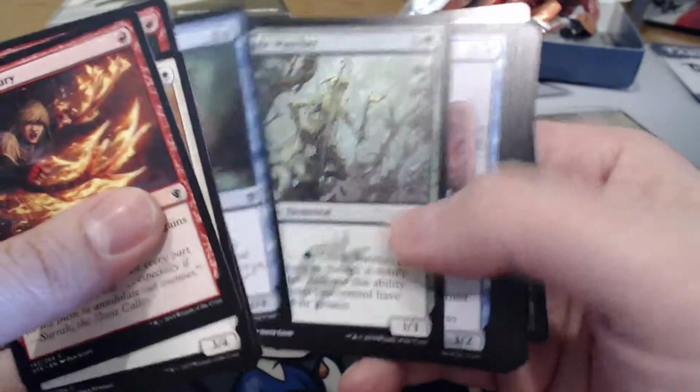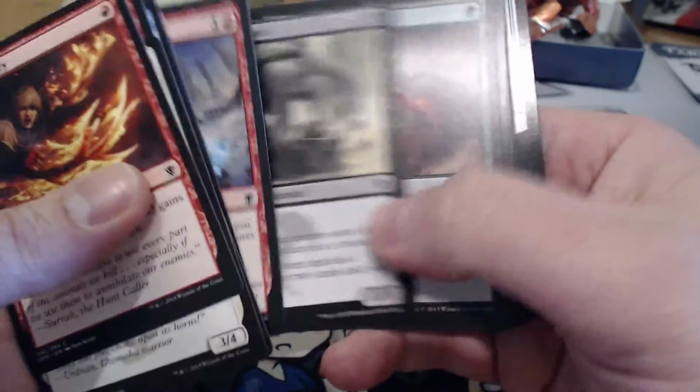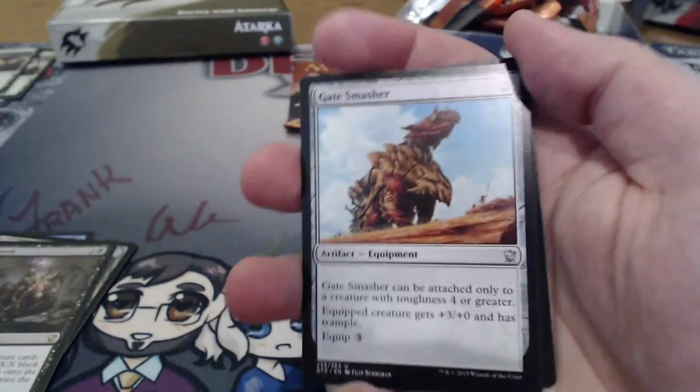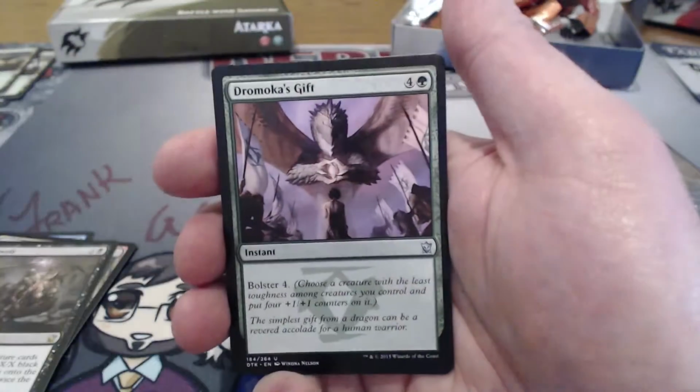Icefall Regent pack. Wouldn't mind opening up one more of those. Icefall Regent, I feel, is really undervalued. Everybody is all about the Thunderbreak Regent. And man, let me tell you, that's what I'm going to say. Twin Bolt, awesome card. Something that's not so awesome is the Gate Smasher.